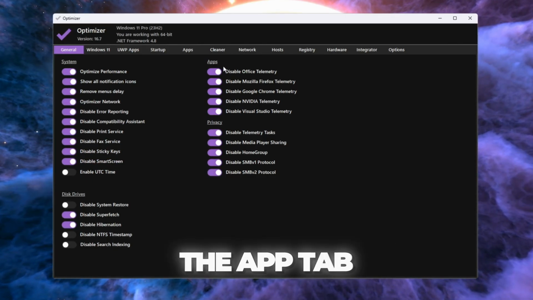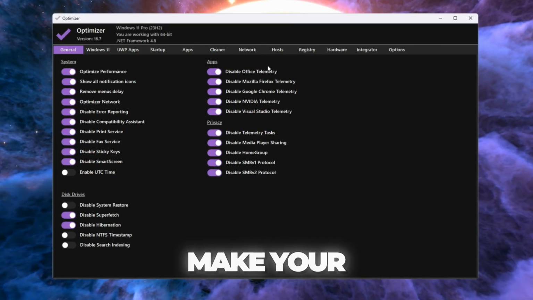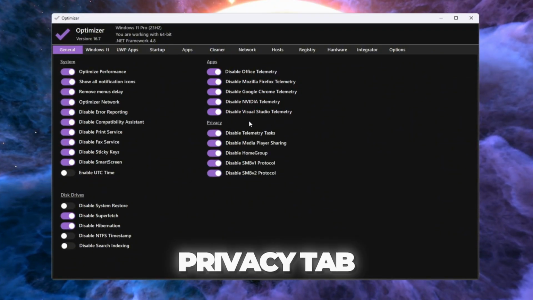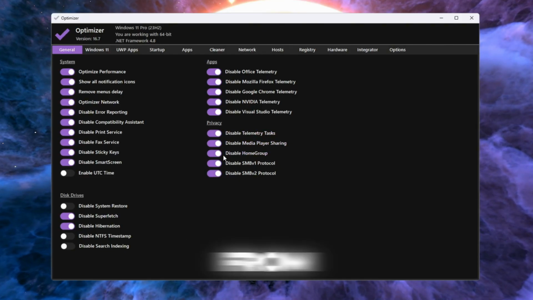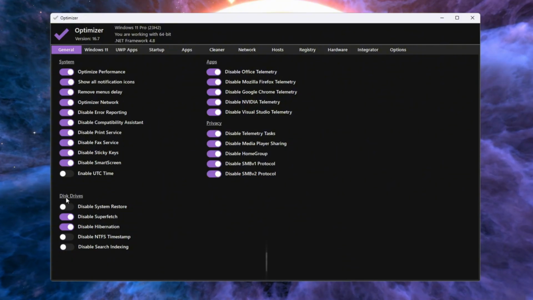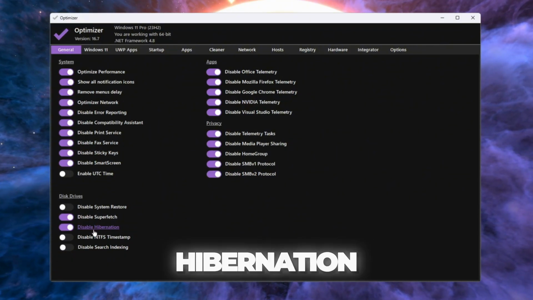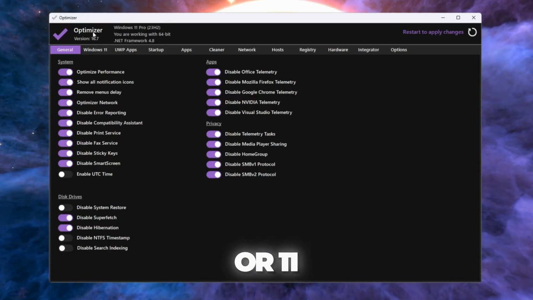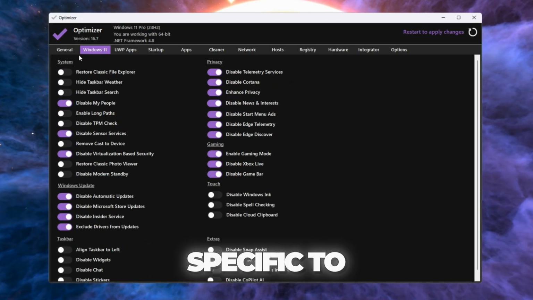Next, go to the App tab and enable all the settings to make your apps run faster. Then, in the Privacy tab, enable all the options that stop Windows from collecting unnecessary data. In the Disk Drive section, turn off Superfetch and Hibernation, as these features can slow down your system. If you're using Windows 10 or 11, go to the tab specific to your version.